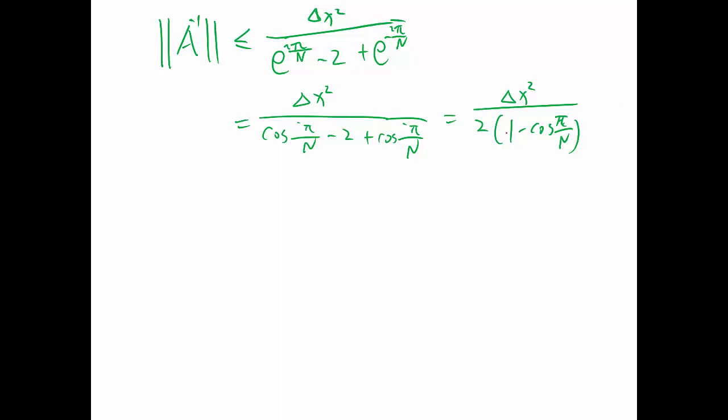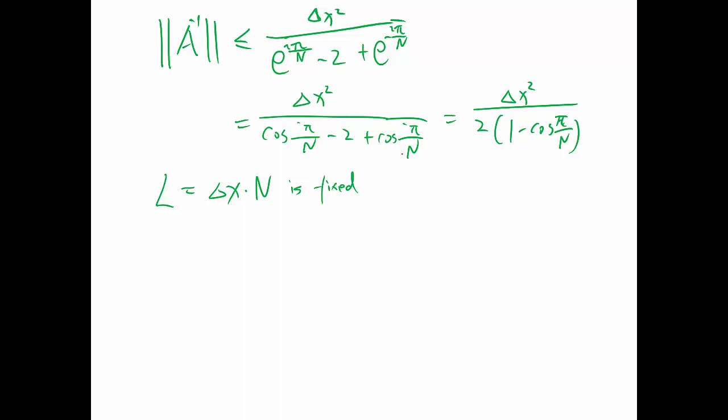Okay. Now, can somebody tell me what happens when my delta x shrinks? And at the same time, if I keep the same domain size, which means delta x times n is fixed. Let's say delta x times n is the domain size L, with delta x being the distance between two grid points, n being the number of grid points. So L is the total domain size being fixed.